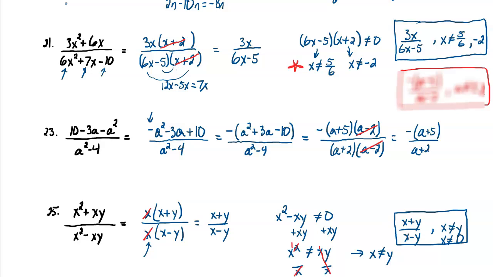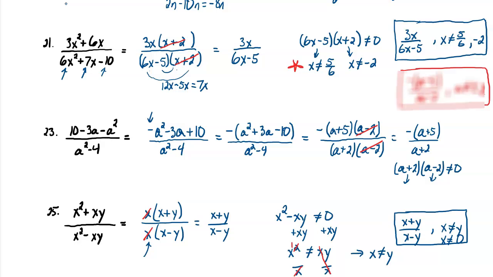Now I want to give the restricted values. The original denominator is a squared minus 4, but really I want to use the factored form of that denominator when I find my restricted values. So a squared minus 4 is the same thing as that a plus 2, a minus 2, which we had already figured out. Now separately examine each of these factors.